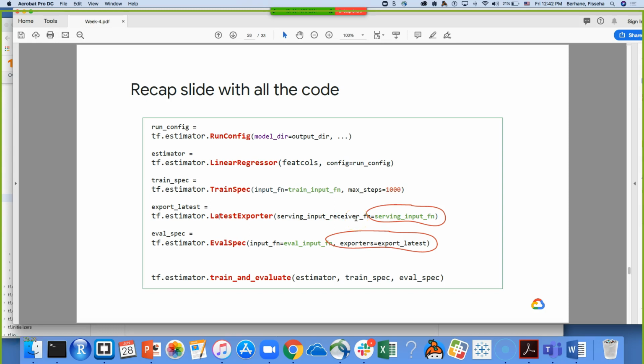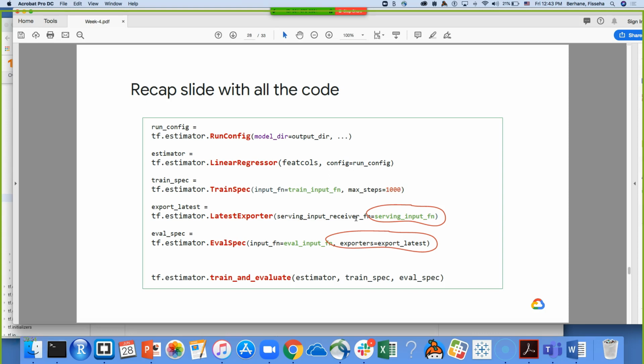So we have talked about the training input function that passes the training data, the evaluation input function that passes the evaluation data, and there is the serving input receiver function. This is like a graph that tells the model what kind of input data it should expect. Then once we pass the input data, it gives us predictions based on the graph that it has created.